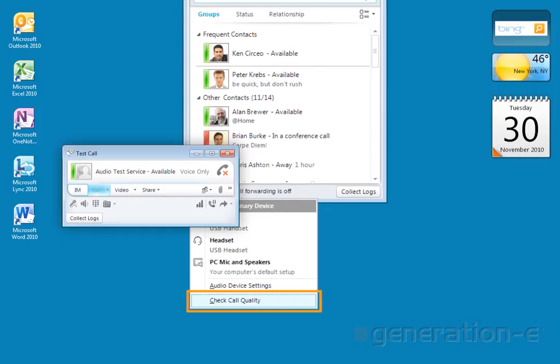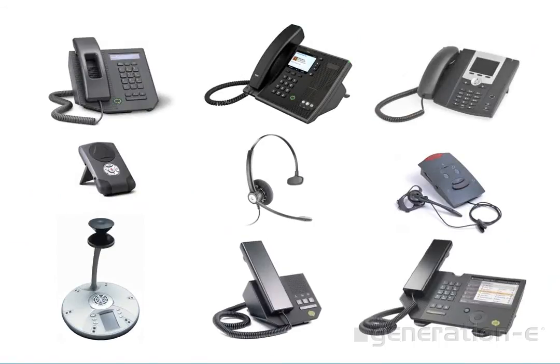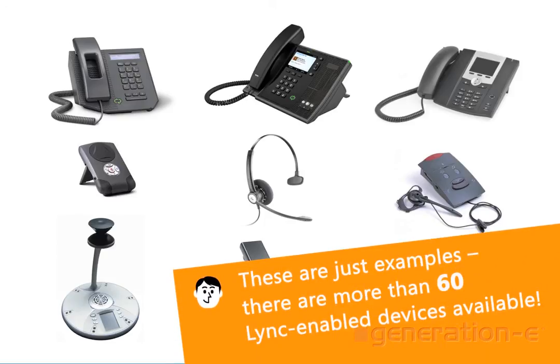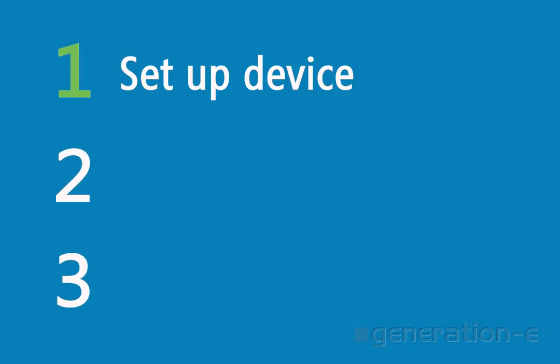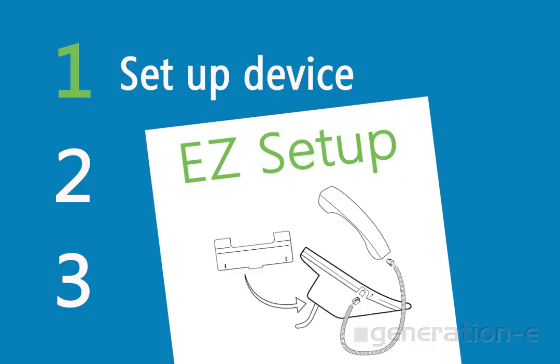With Lync, I can use a variety of audio devices, including IP phones and USB headsets and handsets. One of the keys to success when using Lync is to make sure your audio device is set up correctly. We've made it easy for you with a quick checklist. First, make sure your device is set up according to the instructions supplied with the device.